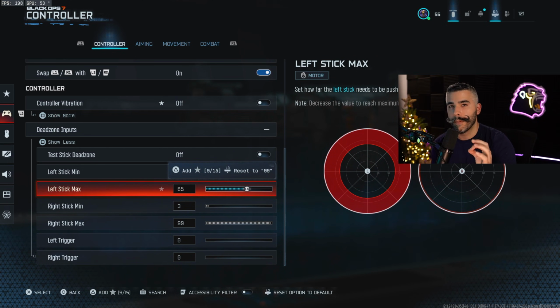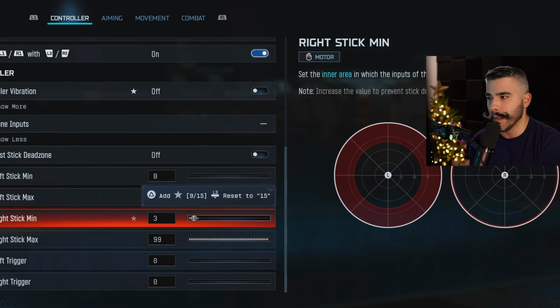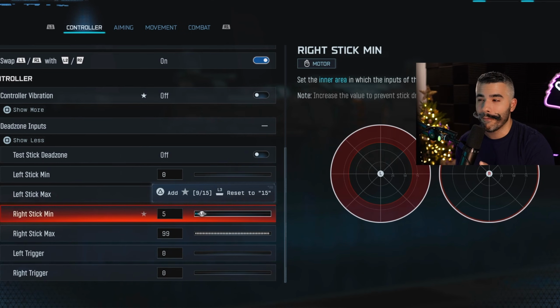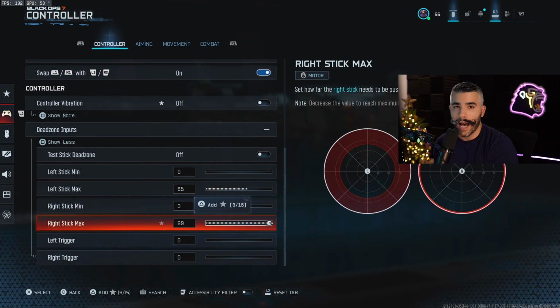This is going to allow your stick to be more reactive and quicker, especially when it comes to Warzone. You're utilizing a lot of movement. Right stick minimum, 3 to 5 is the recommended. If you have to put it on too high, you probably need a new controller. Having your right stick minimum too high is going to affect your aim and make you miss shots and not be as good as you can be. So I would say try to be at 5, 6 at the highest, but you can experiment with a little bit lower. I prefer 3.